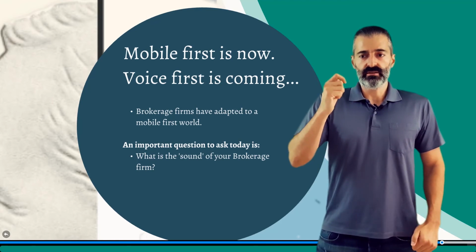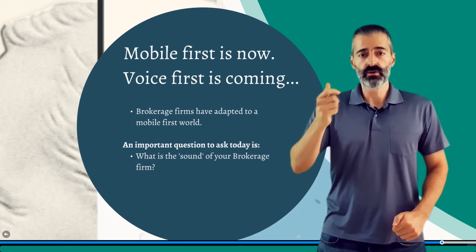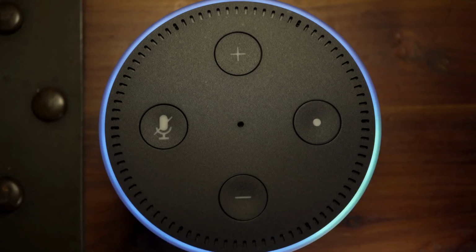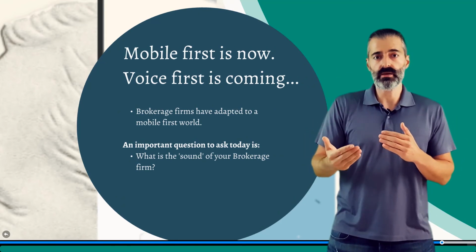So if you look at Google Assistant or Alexa through the Echo device from Amazon, or Siri or Cortana on Microsoft, that is a machine that is able to understand humans in natural language, and it's getting better and better. We're slowly getting into this era of being able to communicate with machines in that way. So it only makes sense that all businesses, not only brokers in the industry, pay a lot of attention to that. When they ask a question and it's related to the industry, why not be the broker who answers the question? So if somebody asks, what was the peak of the euro dollar yesterday? Just an example that I just thought of.